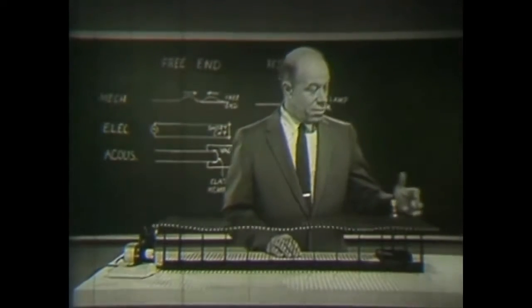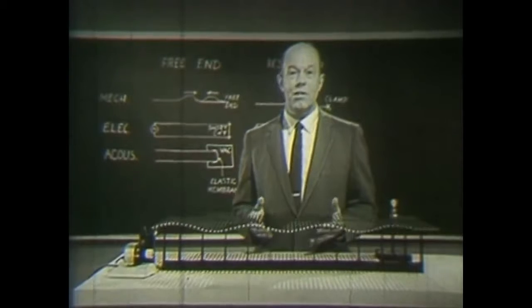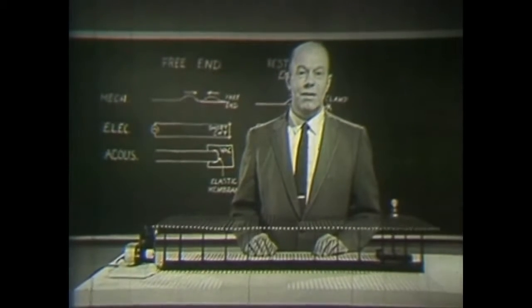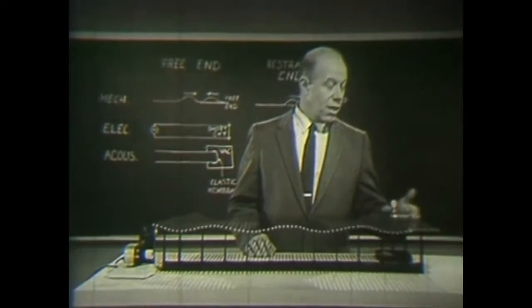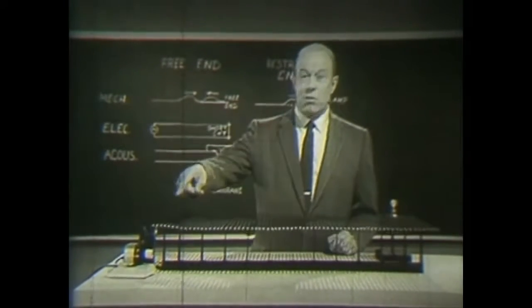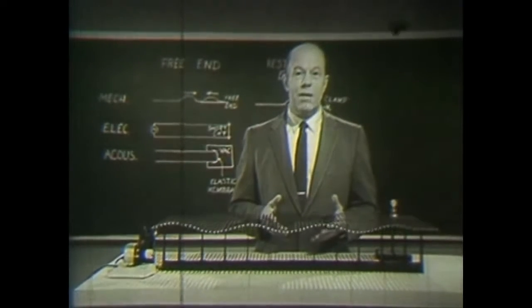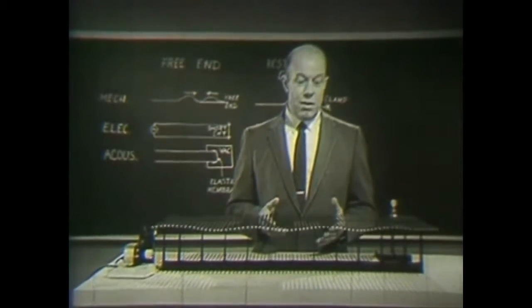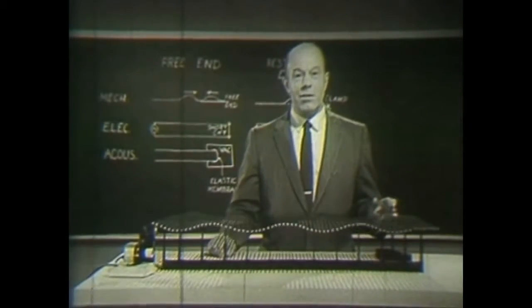Now, the initial adjustment which I made in the length of the machine to produce this resonant condition is called tuning. I could just as well have produced resonance by leaving the line at its original length and tuning the frequency of the generator instead. And I can destroy the resonant pattern that I have here by changing the value of either of these parameters a little bit in either direction.